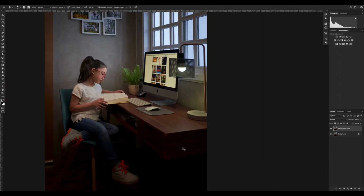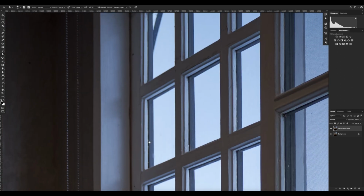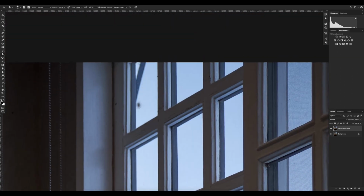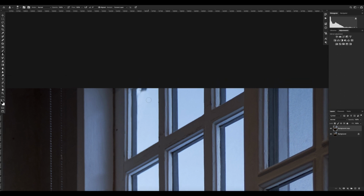And then there's an area here that I don't like. Here. This is the end of the diffuser outside, so we'll just remove that. Oops. Okay, so we can remove that.